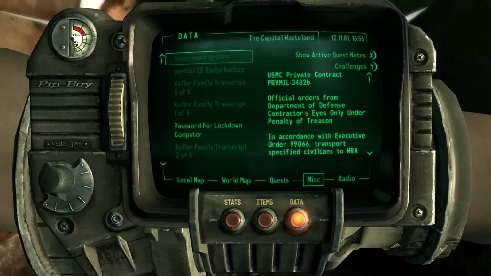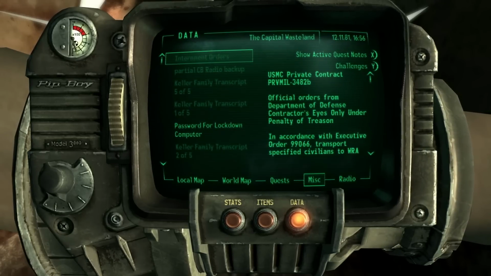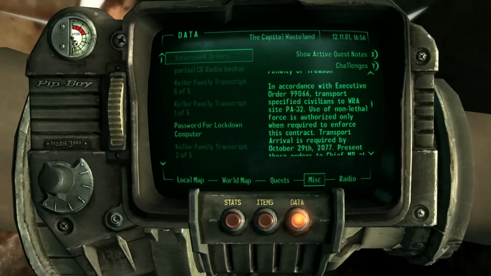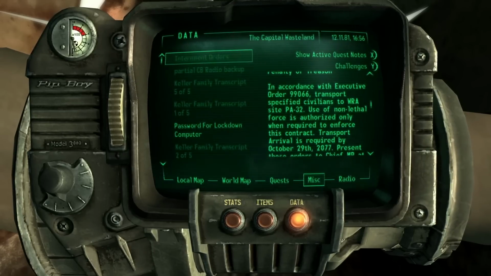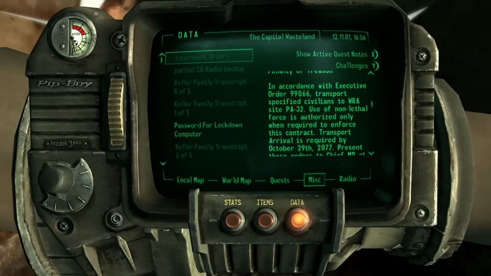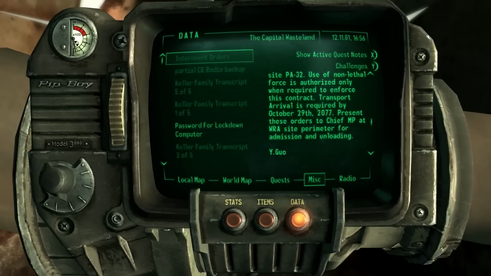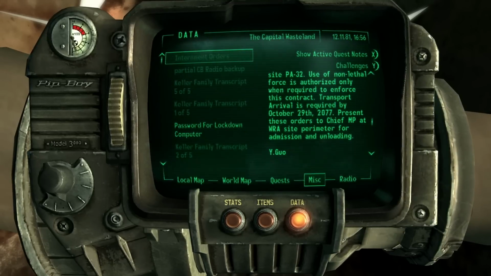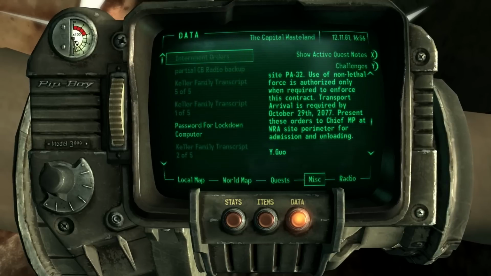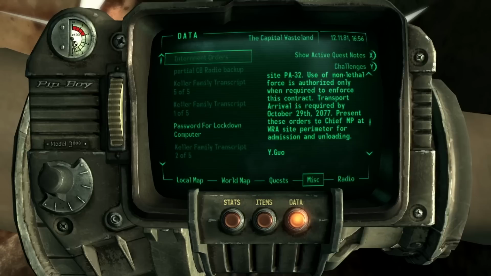A private contract, official orders from Department of Defense, contractors' eyes only, under penalty of treason. In accordance with the Executive Order 99066, transport specified individuals to WRA Site PA32. Use of non-lethal force is authorised only when required to enforce the contract. Transport arrival is required by October 29th, 2077. Present these orders to Chief MP at WRA site perimeter for admission and unloading.